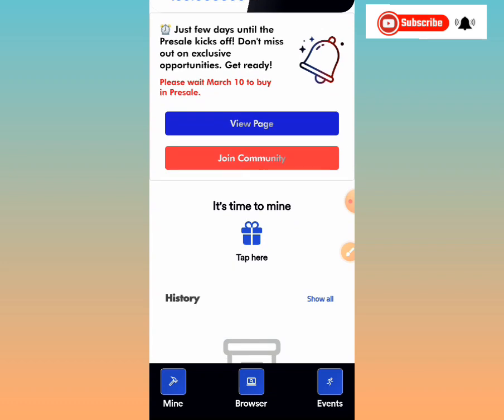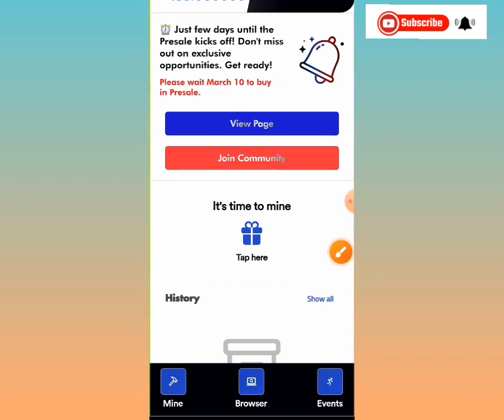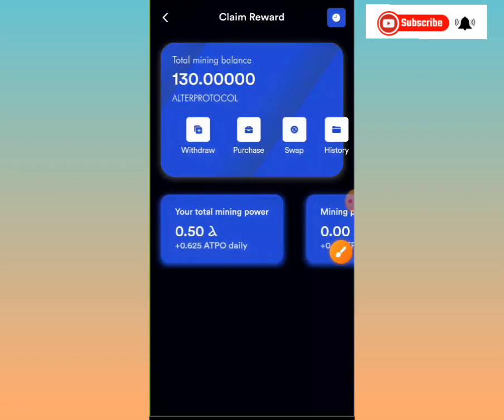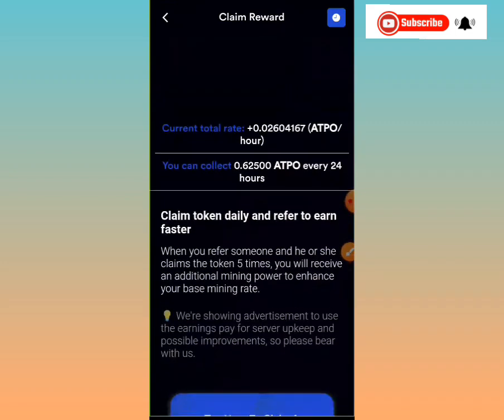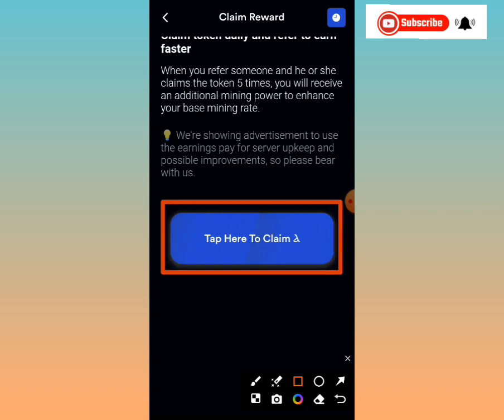Once it brings you to this page, as you can see, let me confirm to you guys that the mining has ended. Now I'll be tapping on this option that says mine, to confirm to us that the mining has ended. It was just a few days back that it ended. Now you scroll down like this. After you scroll down, this is the exact button that we tap to activate our mining session. Now you tap on this particular place.